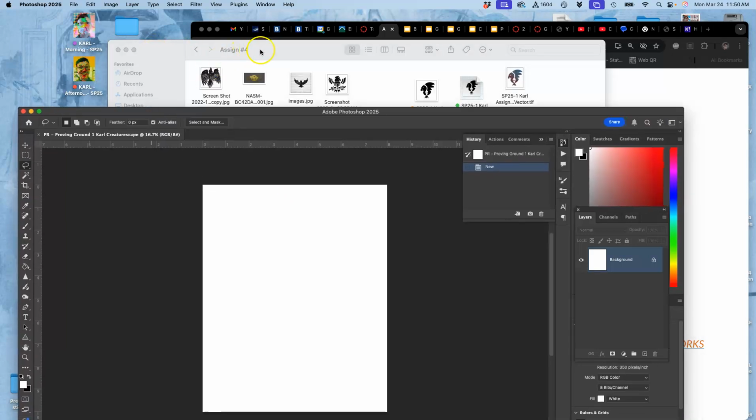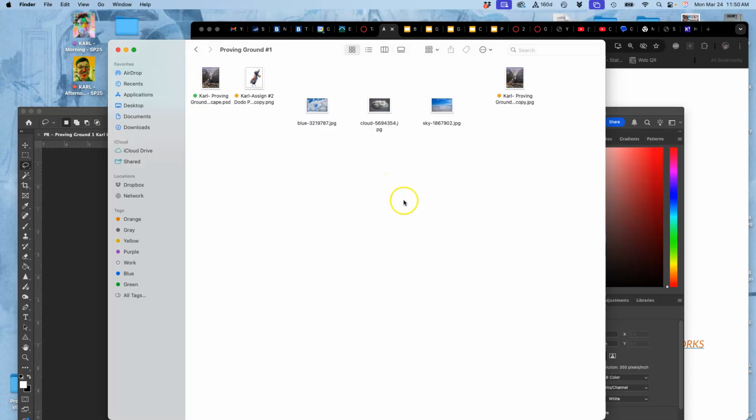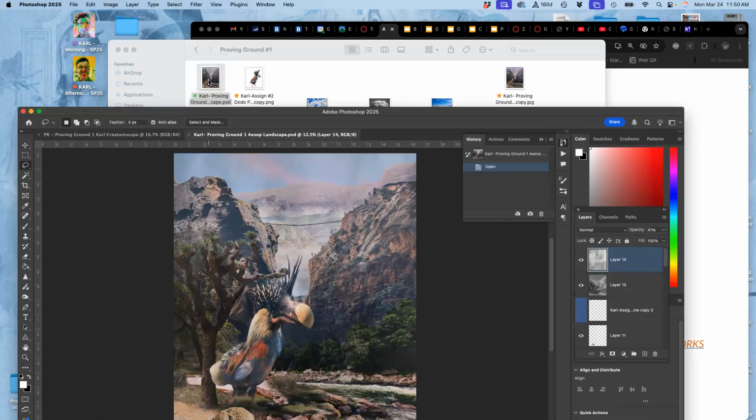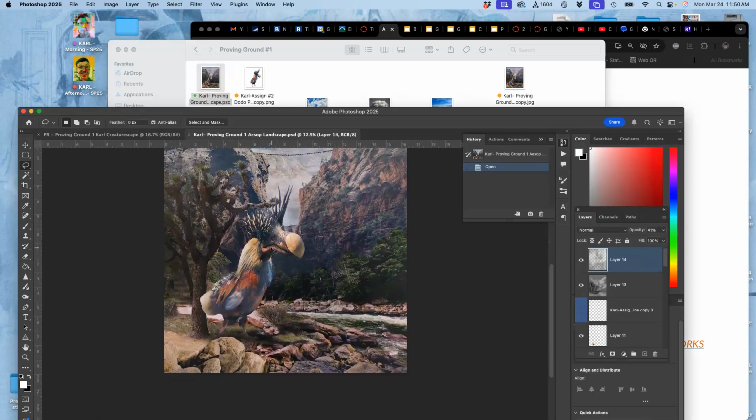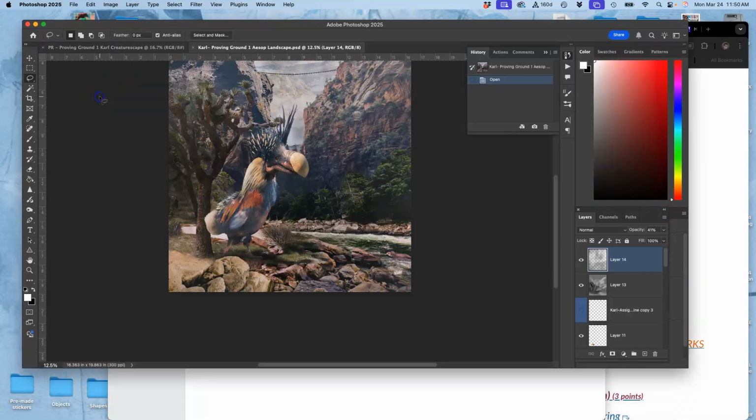So what do I do? I go to my Proving Ground 1 folder, and I find my PSD file, not my JPEG, right? My working format, and I open that up. There it is. Okay. Now, I want to move all of those pixels.